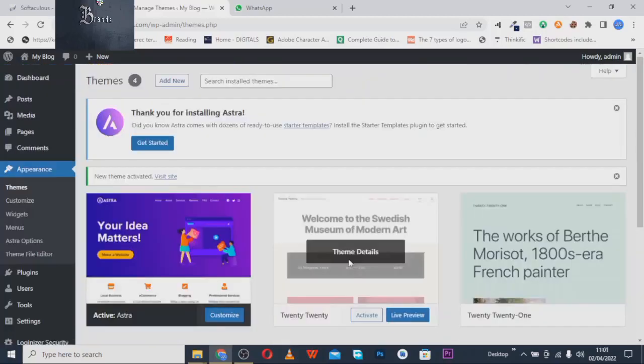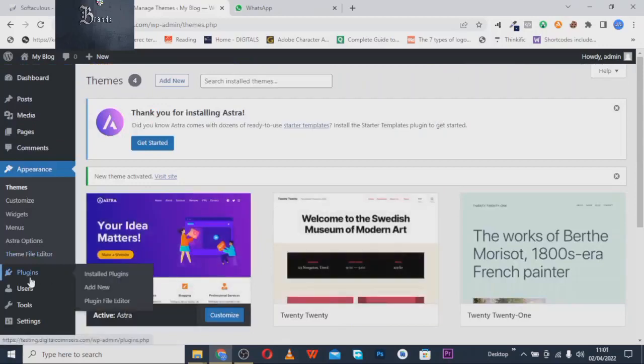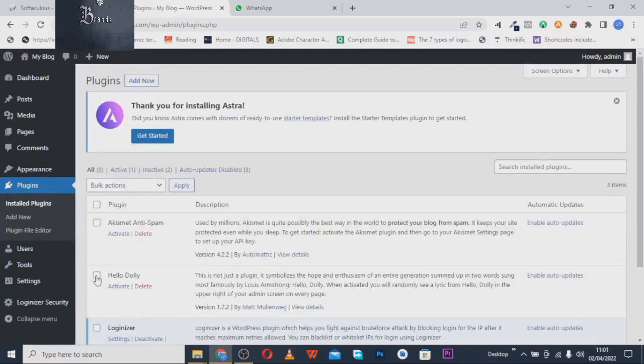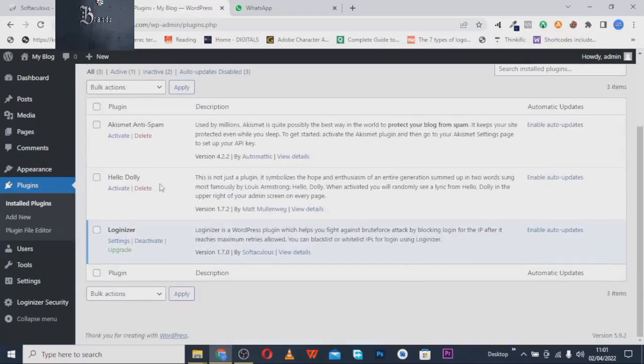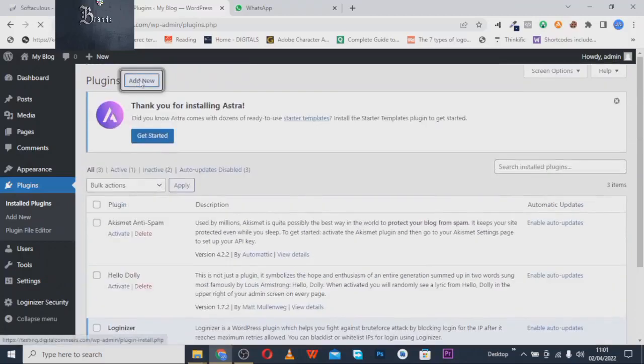The next thing we're going to do is install a plugin popularly known as WooCommerce. I'm going to take it a bit further and show you how to link it, in case you have an e-commerce site and you want to link it to a product on your website. So first of all, we need to install the plugin called WooCommerce.